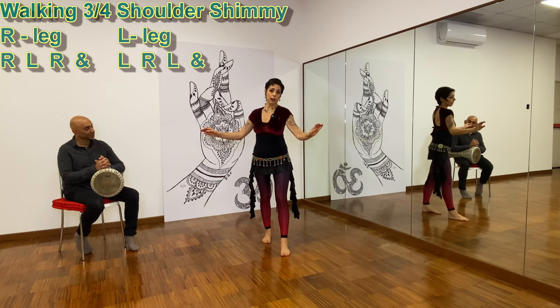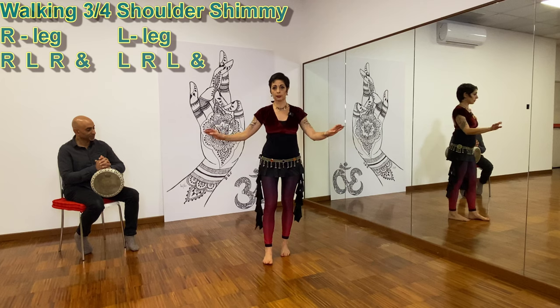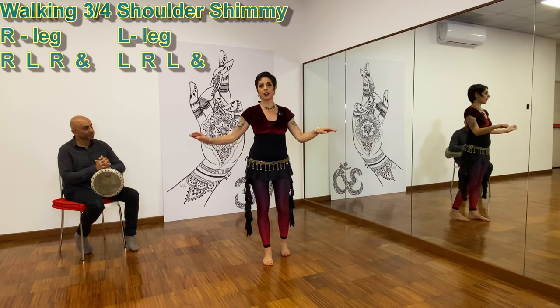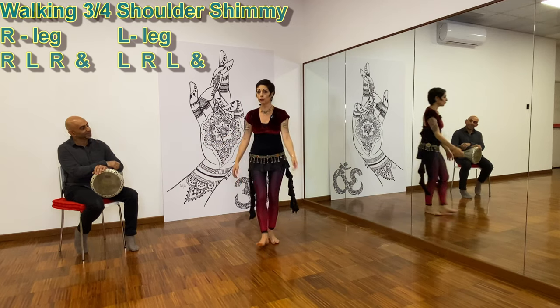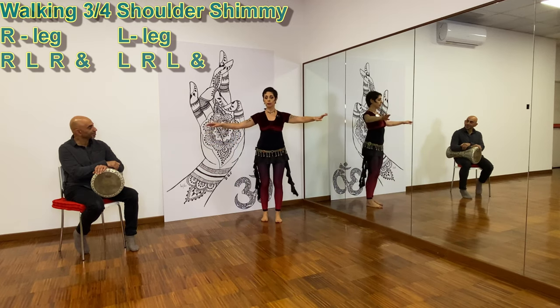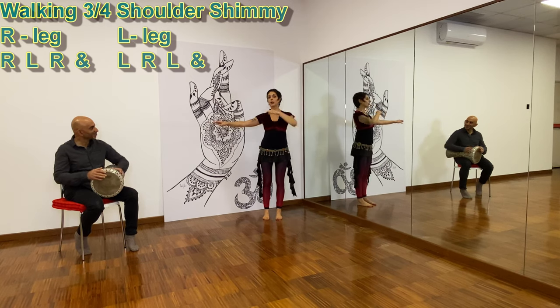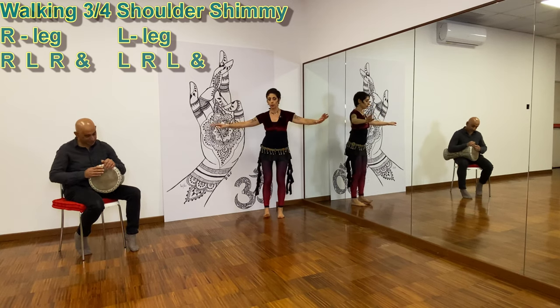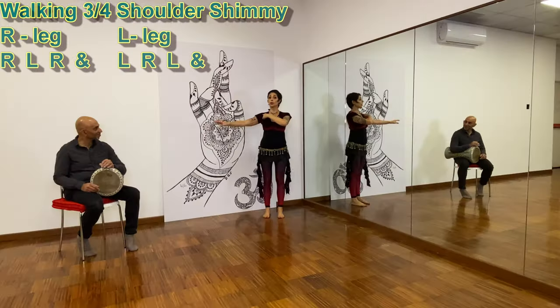So it's gonna be left, and right, left, right, and left, right, left. We try to do this with the arms a little bit higher, always with the hands a little bit lower compared to your shoulders. So we are trying on the right dominant side. So right shoulder and right foot.